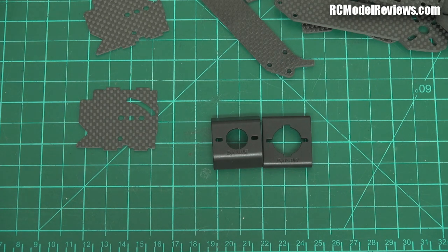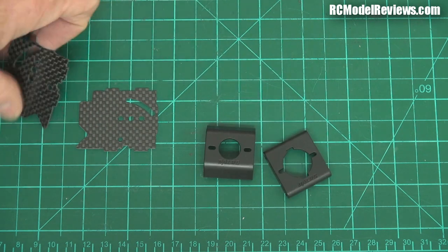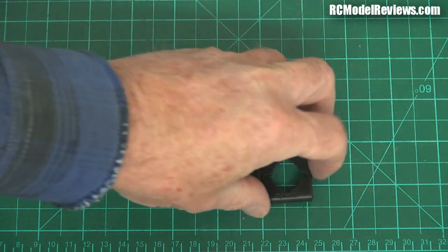Fantastic. So there you go. Thank you, Dell, for sending that in. Overall, there's some areas I'm not that happy with, but mostly it looks not too bad. We will build it. We will crash it a lot, and we'll see if my concerns regarding some of the structural issues are sound.